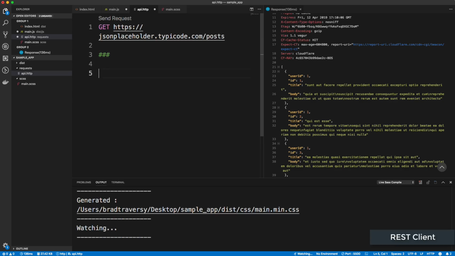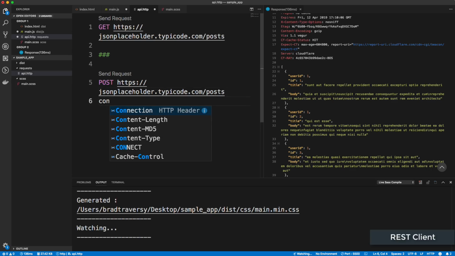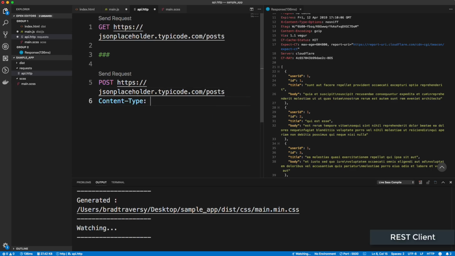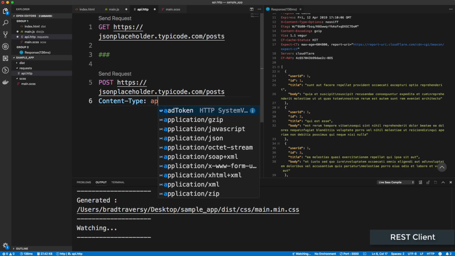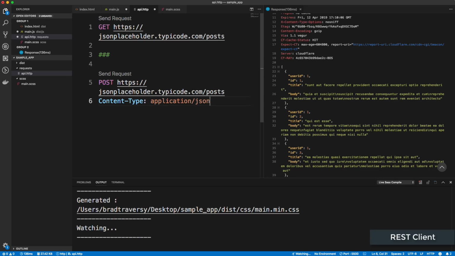And if I want to make another request, I can just go down here and put in triple number signs and let's make a POST request this time to the same URL. Now, since we're making a POST request, we want to send data, so we're going to add in for the headers a content type. We even get a drop down of application/json, and then we can put some curly braces in here and the data we want to send.